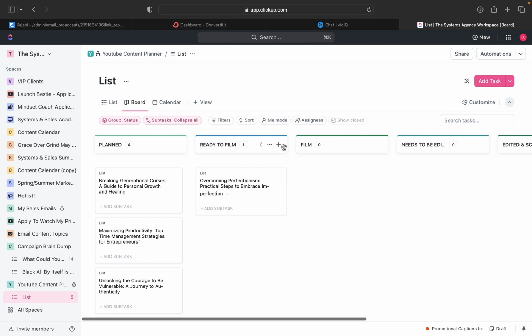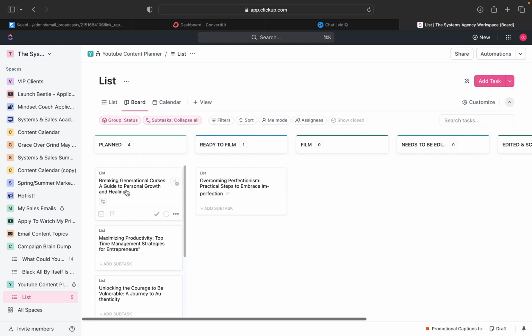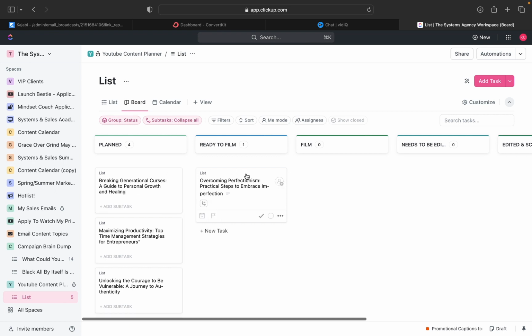So I know to come to my ready to film section. Before I was doing all this on paper, I know that I have some ideas, but if those ideas are not mapped out, they're not going to get filmed during that 2-hour studio session block because I would be taking time to break the video down to even film it, you know? So I go straight from my ready to film list of videos that are in my phone and I knock out those filmings. It's a lot easier and a lot faster and quicker to film a video when you actually have it mapped out.